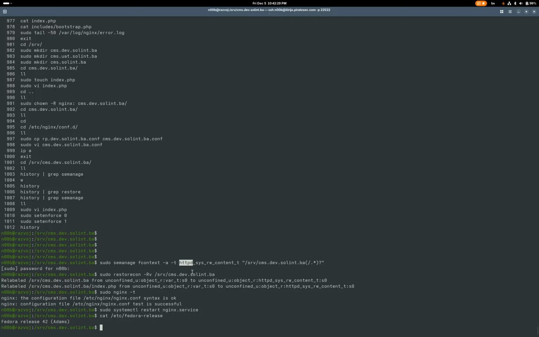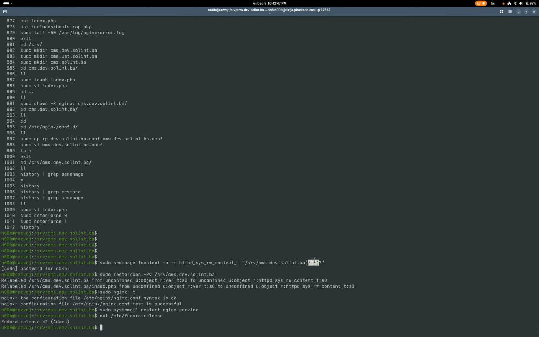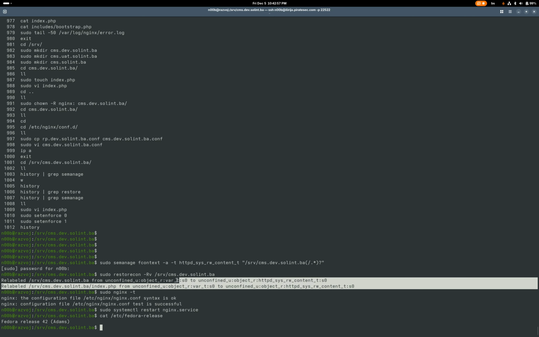Regardless of that, SELinux calls this feature httpd_sys_content_t, which is able to read and write the content type for the HTTP protocol, and the target is defined in this directory, and underneath it some file types will be specified, you will see. And then we restore the context, and in order for this to work, you see how SELinux labeled this from unconfined object.